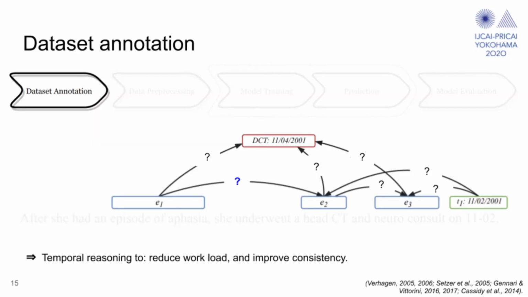To illustrate this, I have a small animation of how this would help in this example. If one was asked to annotate all currently present relations, starting with the blue one. We can see that after annotating 2 relations, a third relation can be inferred via the transitivity of before, and it thus no longer requires manual annotation. And we can continue doing this and save another label here, and so on. So using temporal reasoning here can help to reduce the annotation load, and at the same time improve the consistency of the resulting graphs.